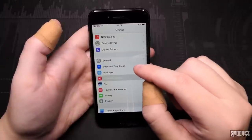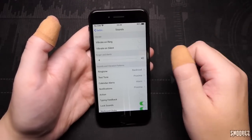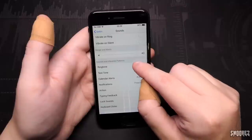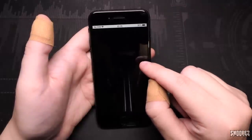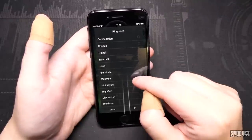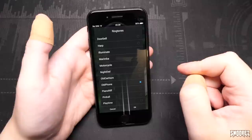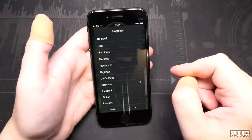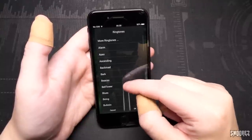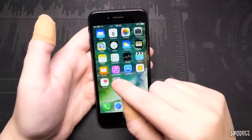Sounds and haptics, though. Okay, so remember previously how I was saying that the performance on this actually isn't too bad. It's just gone into complete lag now. I mean, it's not too bad in here, but it's just starting to stutter a little bit. We'll go to the ringtones. Okay, marimba, there it is. Oh, Jesus. Okay, play that again. What does old phone sound like? Okay. That speaker's a little loud, but it doesn't sound the best, I can tell you that.